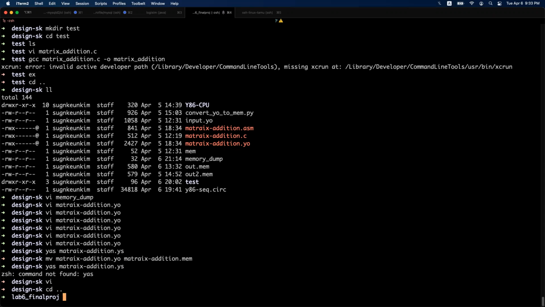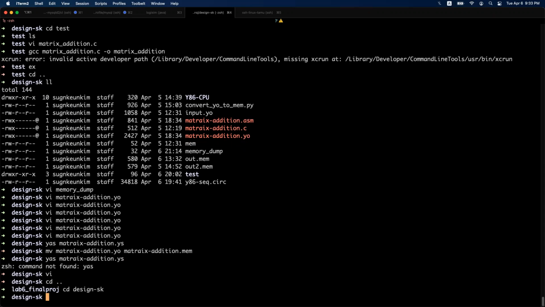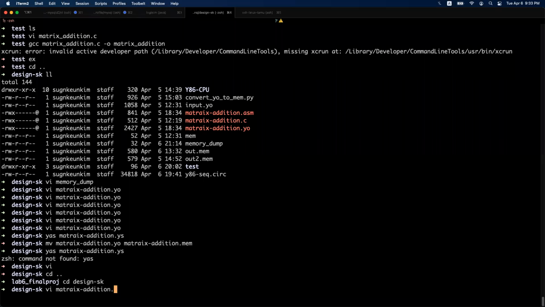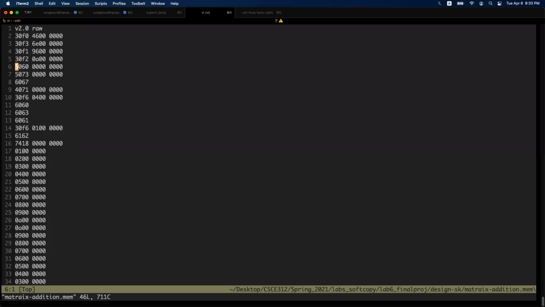I'm working on some other place, and on this laptop I don't have YAS2, but anyway, you remember how we get this from the initial YO file. I did it manually, but I expect you to have an automated tool to convert this to that.